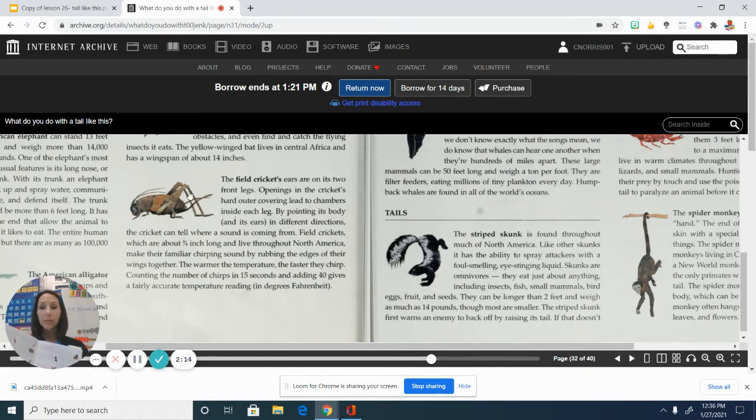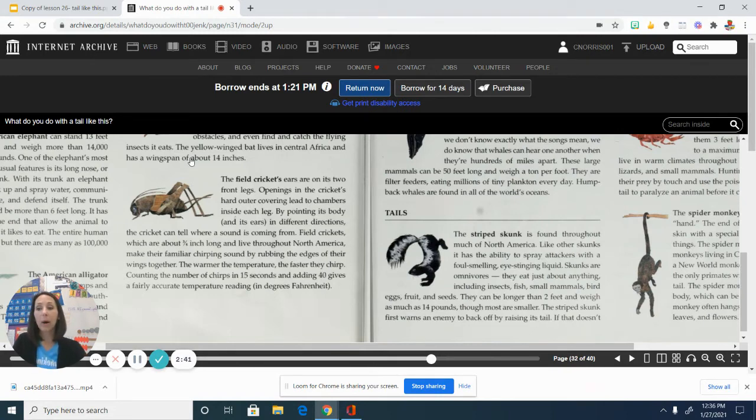Let's read a little bit more about the field cricket and their ears, and just be thinking about what are some details that tell us about what a field cricket has. Okay? All right. The field cricket's ears are on its two front legs. That's really interesting. Openings in the cricket's hard outer covering lead to chambers inside each leg.